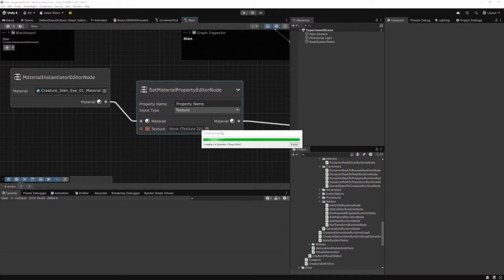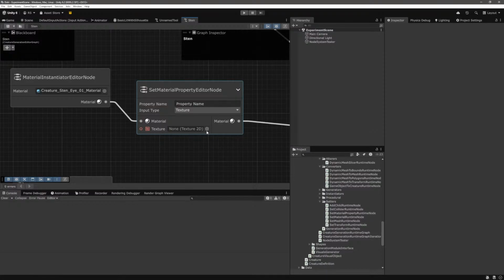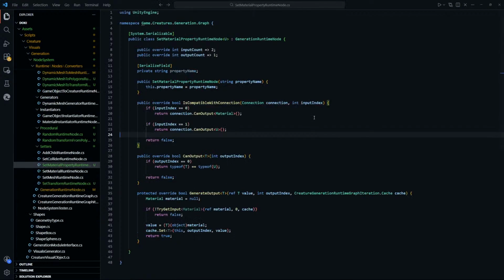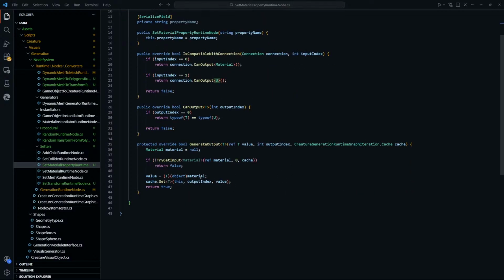So when we convert this one to a runtime node, I thought about, let's see here. Okay, great. I thought about having it like this. So the set material property runtime node has a generic type, and the generic type is the type we set in the material.